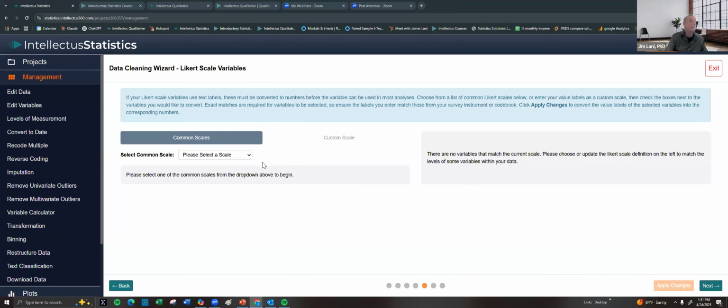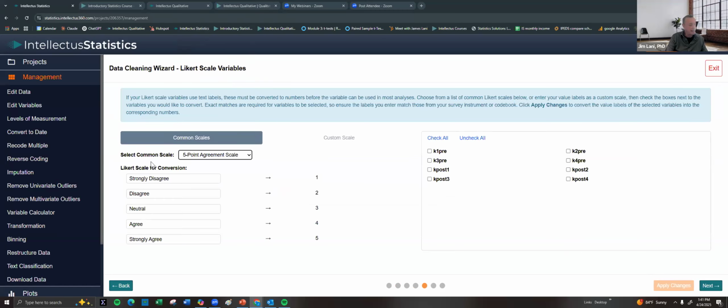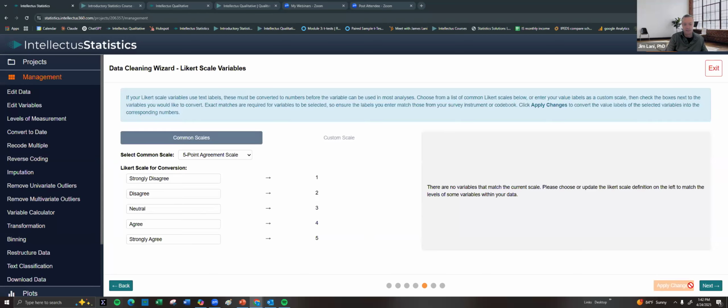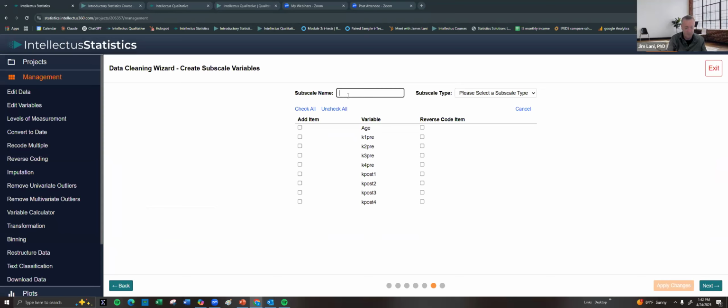Okay, allows me to create composite scores. I happen to have a 5-point agreement scale that is currently in labels, Likert-type. I have to put them in numbers, okay? And that seems fine with me. They're in the right order, okay? And so I want to turn all of these labels into numbers. First step, okay? And then create the subscales, which is perhaps pre-tests. If I want to sum them, okay, and I can sum these guys.